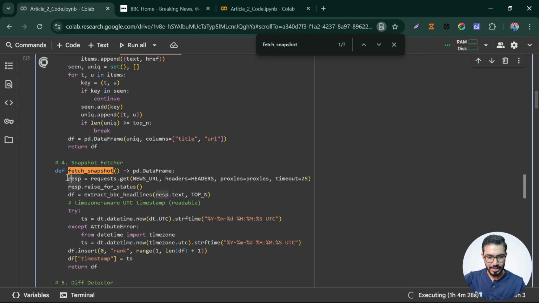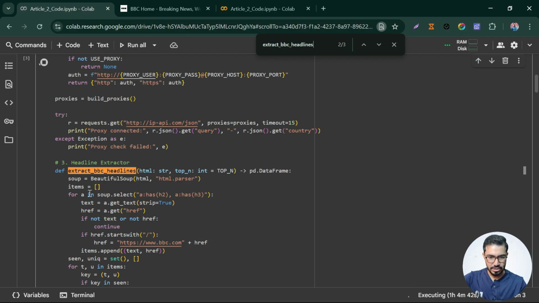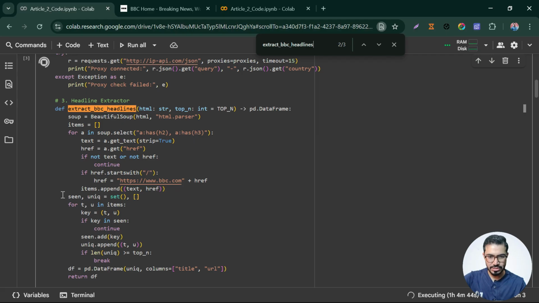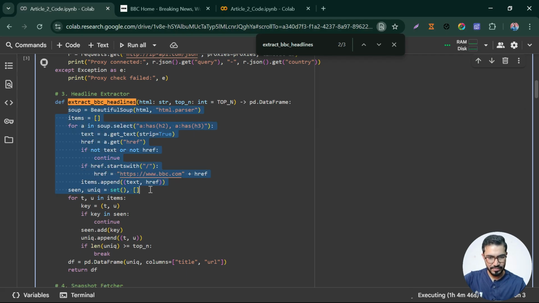So once we get the object, then we are saying extract the headlines. How many? Top n. If you remember, we had a variable that was probably 10 or maybe 20. I don't remember. So here the extraction procedure is happening. We are simply using the selectors in order to select the titles of the news.